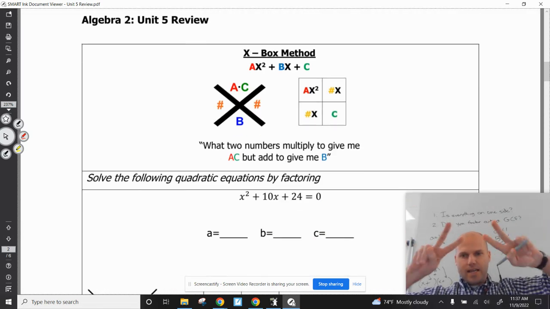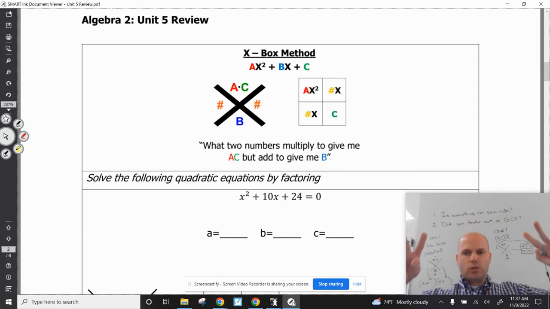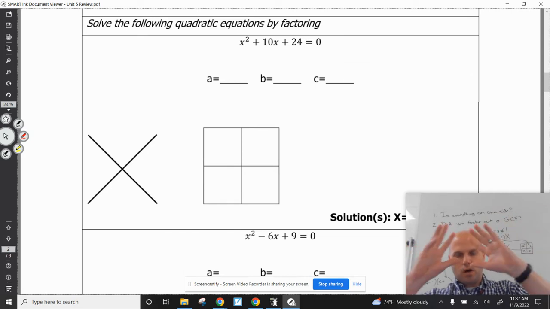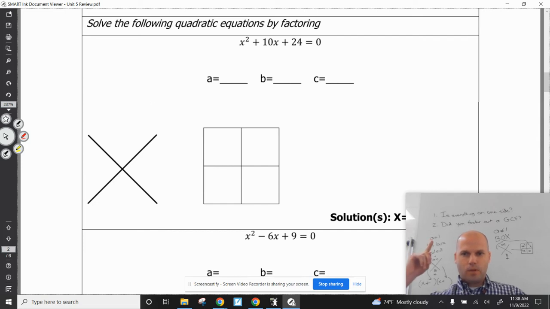Now we get into day 2. Day 2 is probably the trickiest day. Day 3 is very much just like a use this formula, you're going to be okay. This is what I teach my students. I'm going to show both ways for other students. I say, is A 1 in our quadratic? If A is 1, we can actually just do the x and skip the box. I'll show you that in a second.